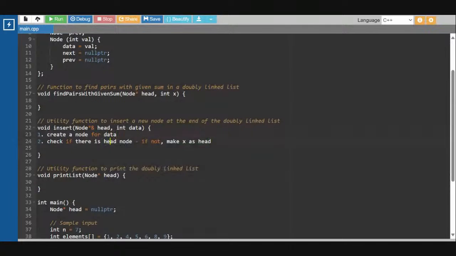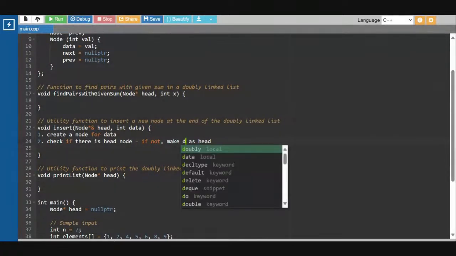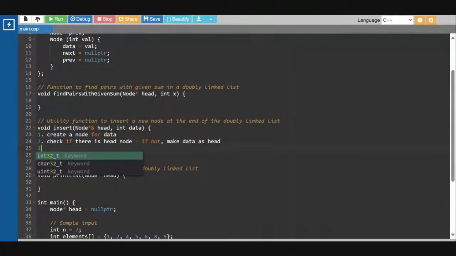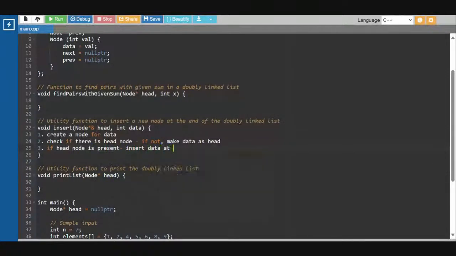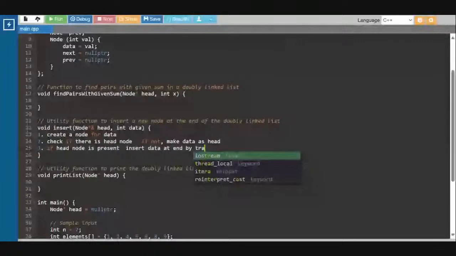And the next step is we're going to check if there is a head node present in this linked list or not. If it is not there, we are going to make this data the head node. If the head node is present, what is going to be our step? Insert data at the end by traversing. Okay. So these are going to be our 3 major steps.